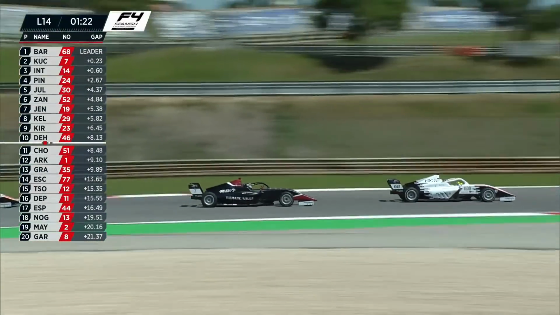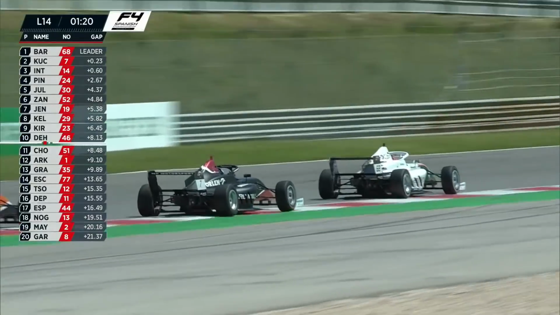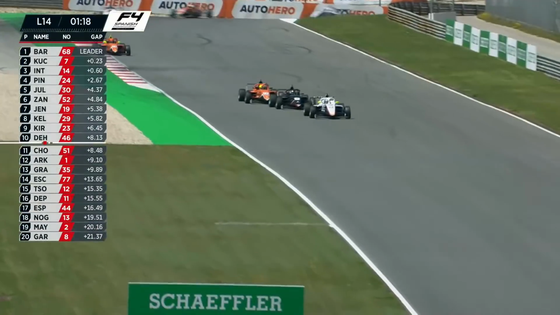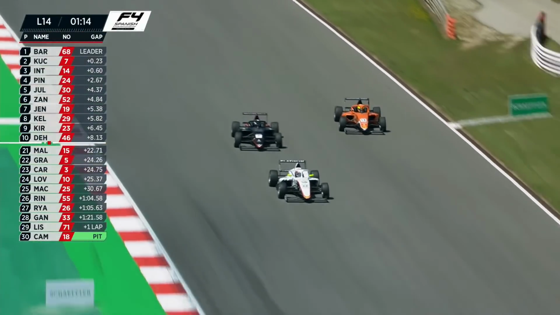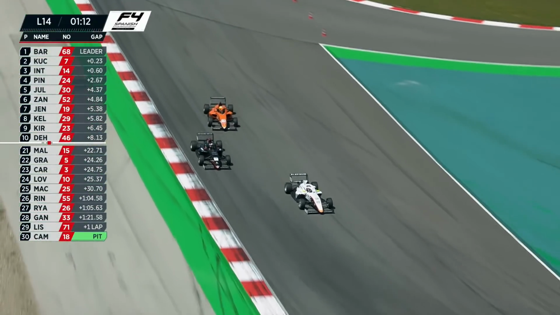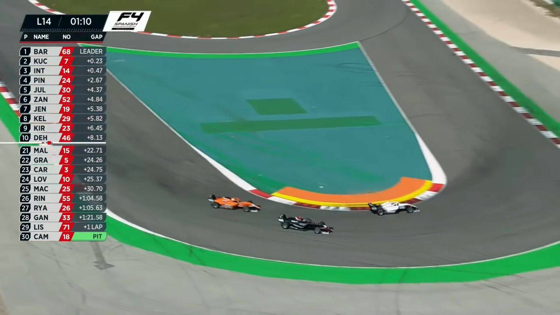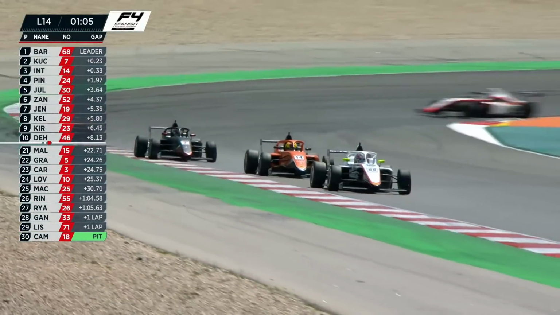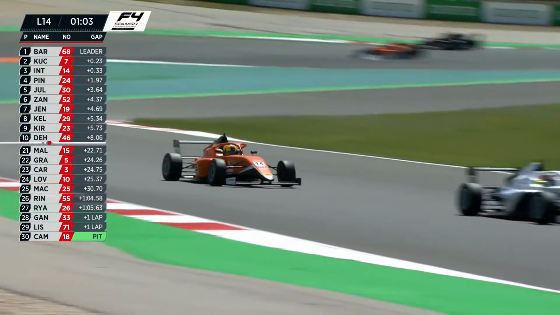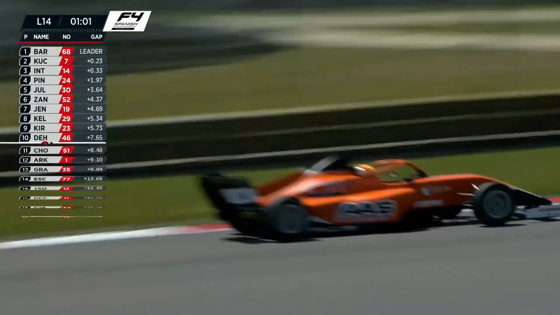Barter continues to lead, holding his line steady. Karczyk absolutely furious that he's found himself back in second place again, but Intrupuvasak is right there, and he's going for second place as we enter into the hairpin. Doesn't quite make it. He's got the same problem that Rinnicella had. Oh, and Karczyk has gone wide. Intrupuvasak is now in second place. Pinkasov is just behind in fourth.